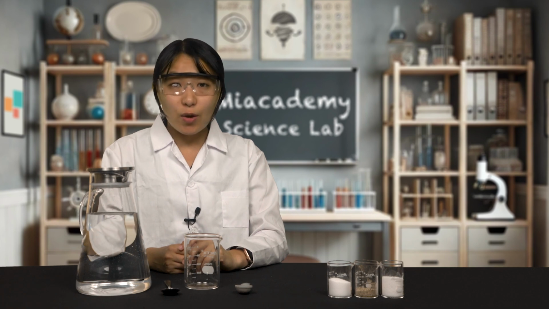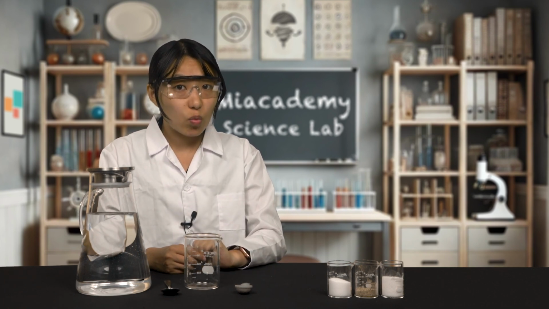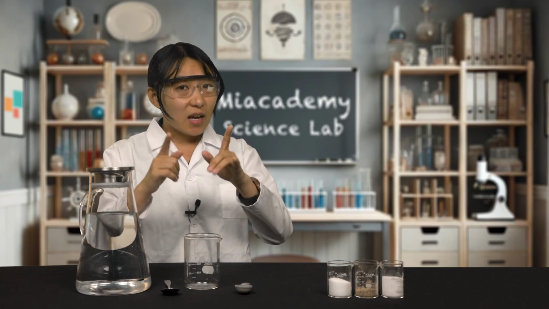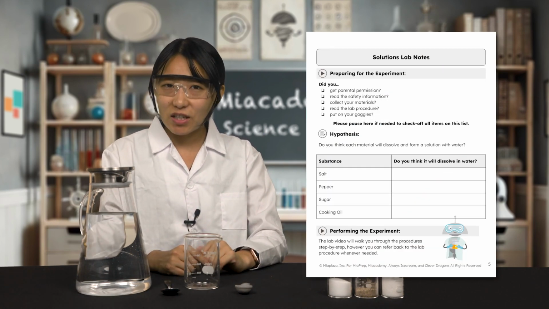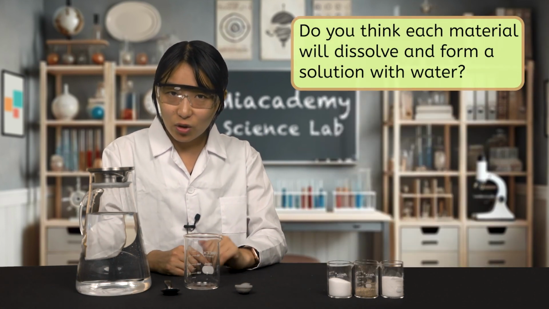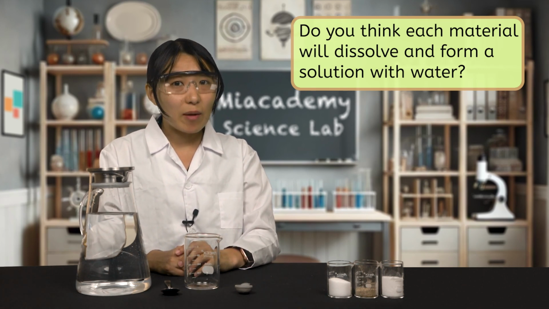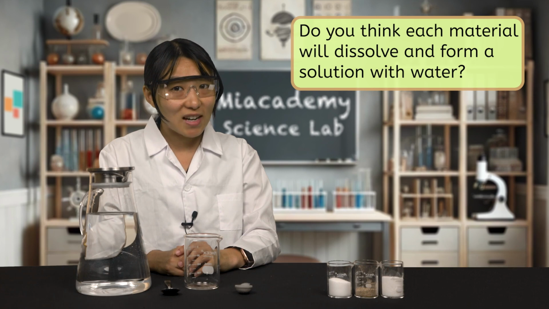Before we begin, let's form a hypothesis. We'll be adding 4 substances to water to determine which are water-soluble and which are not. Before we begin, pause and make a prediction. Do you think each material will dissolve and form a solution with water? Record your hypothesis for each substance in your interactive lab notes.